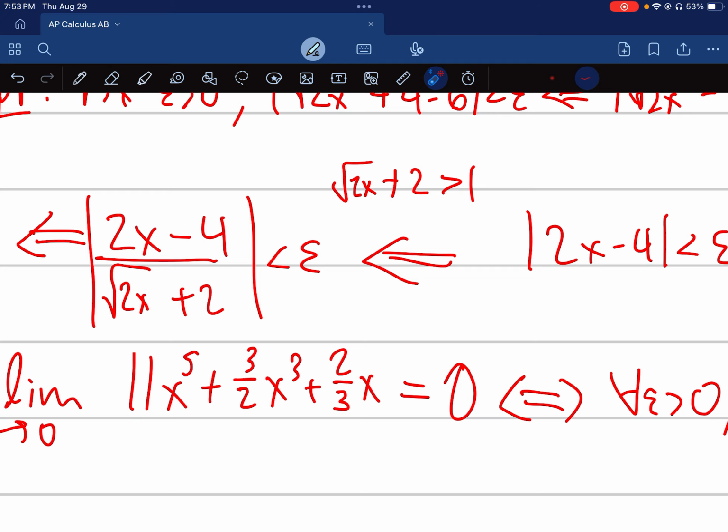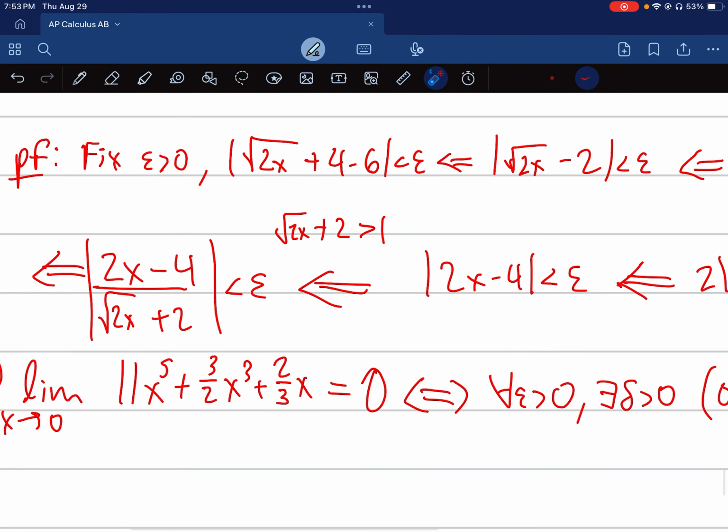I don't know if it's optional or not. It might be. So notice how this is always greater than 1. Whenever we're doing this with a square root function, this can always be greater than 1. It's kind of a rule of thumb, maybe. I'll show you why this is true so you understand it. But you just write this is greater than 1. You might have no idea what it means, but you can always write this in a square root function.